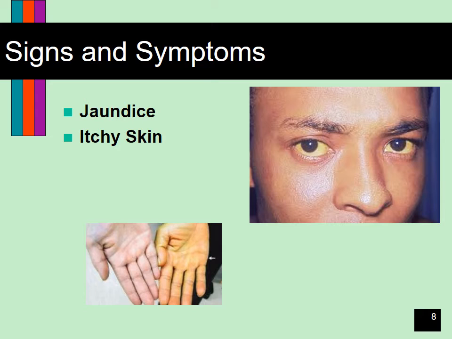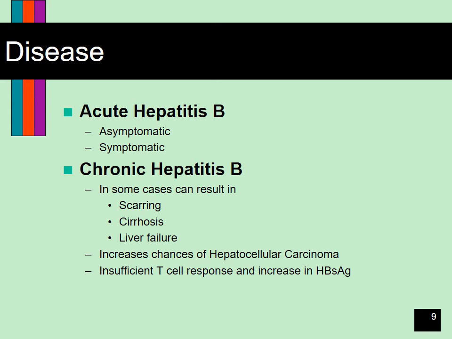The bilirubin is then filtered by the kidneys and ends up in the urine instead of your feces, resulting in dark urine. So after a person is first infected with hepatitis B, they are said to have acute hepatitis. The incubation period of the virus is anywhere from 1 to 6 months, and most people affected will recover without ever knowing they were infected.